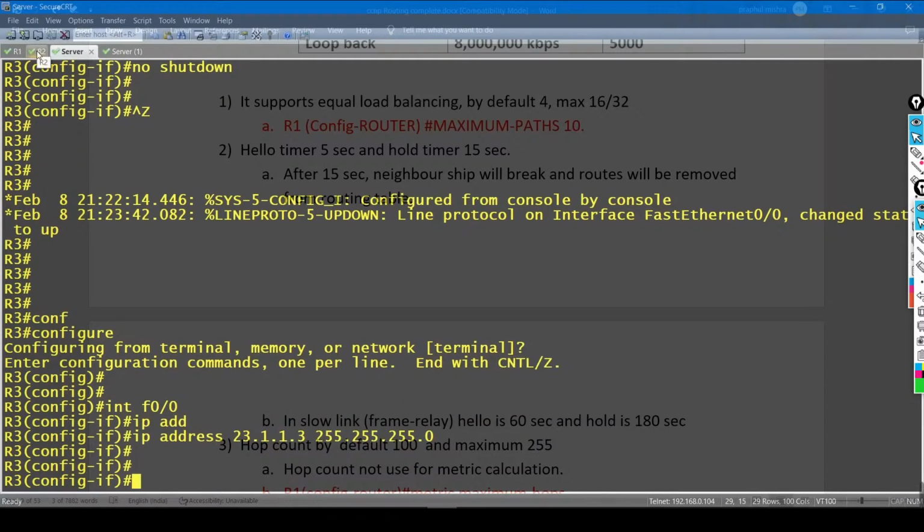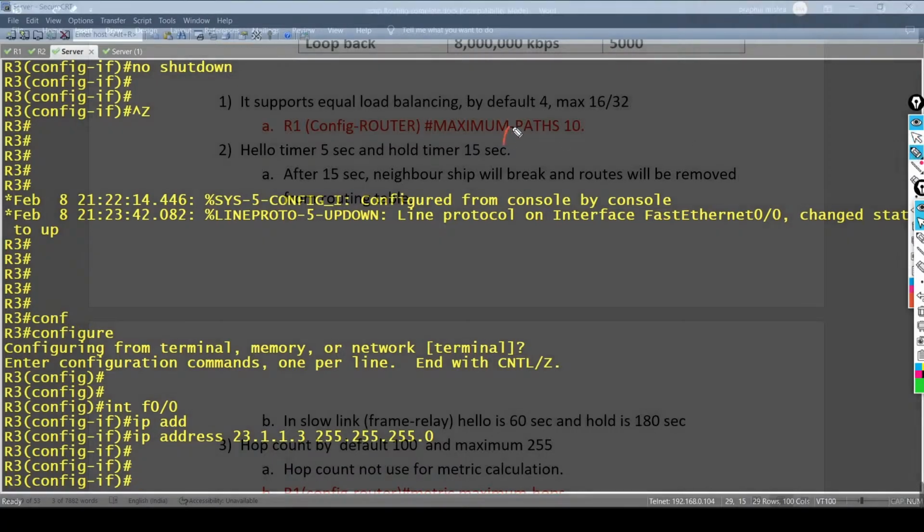So how are router 2 and router 3 connected? What is my logical topology? Router 1, router 2 and router 3. How are all these devices connected? Through one switch. This one is 0/1, this one is 0/2 and this one is 0/3, yes or no?